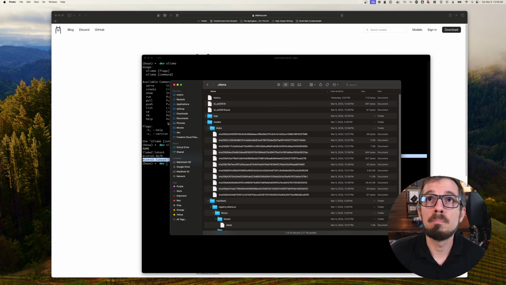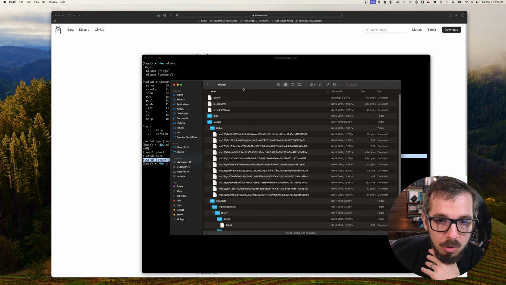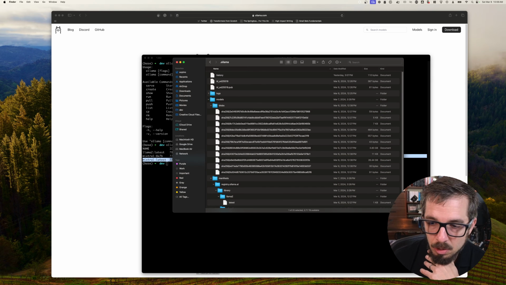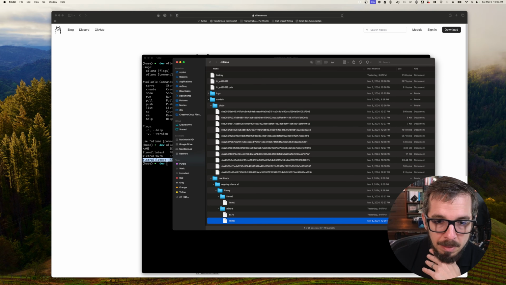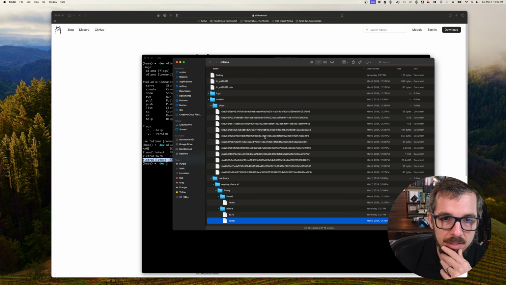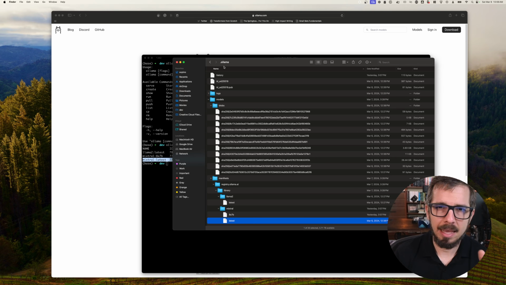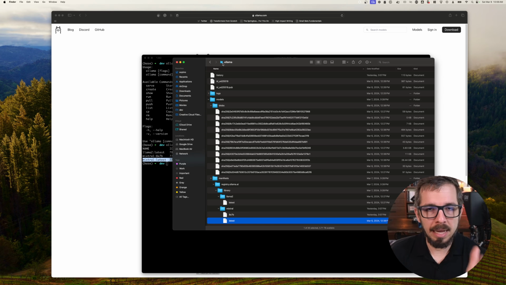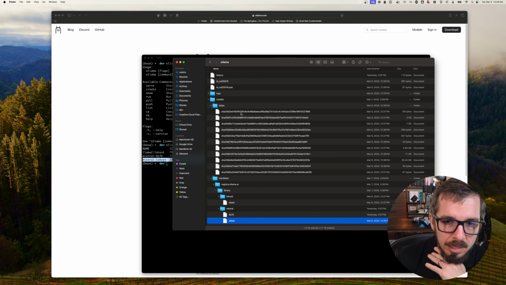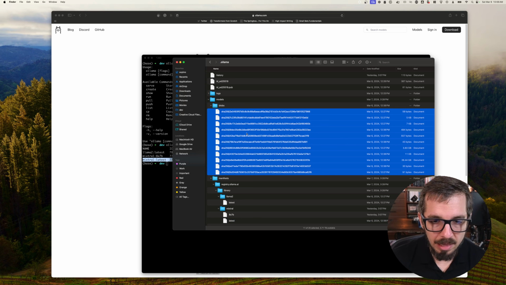I have here, just to show you, when you download a model, it basically downloads these files within a folder. I'm on a Mac here, so it will download within my base directory. There is a .ollama directory, and it will put in there every file that I download.